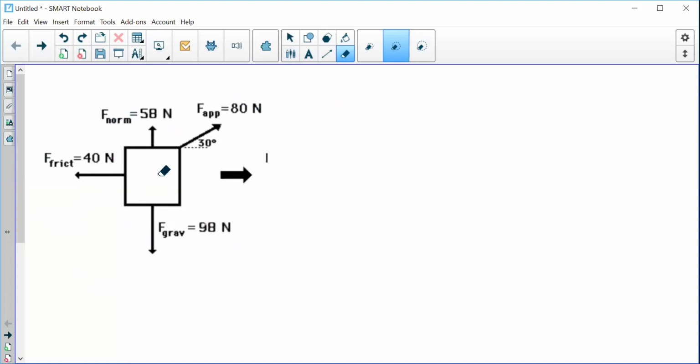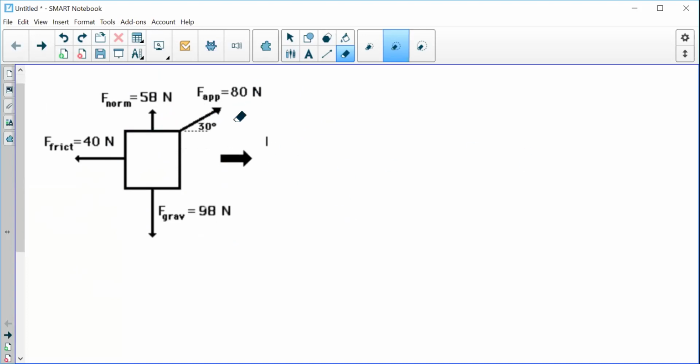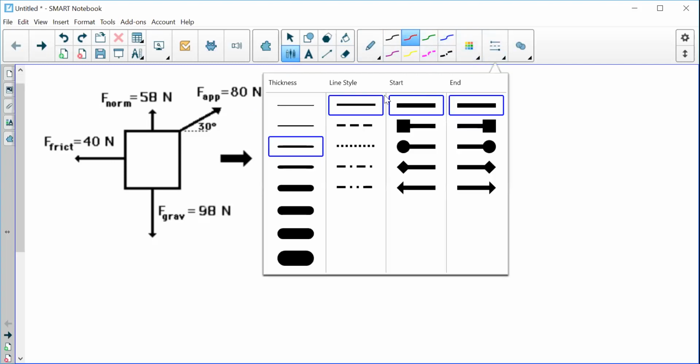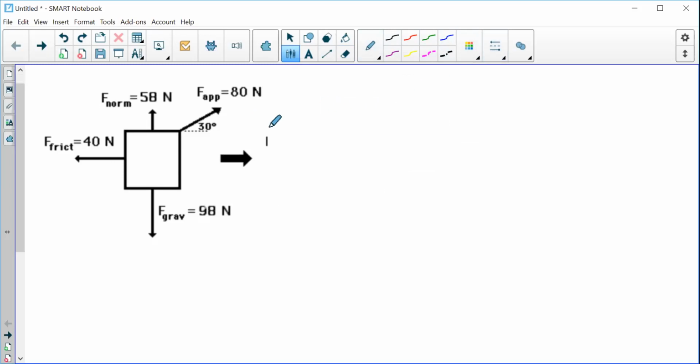You can turn this block into just a point and draw it as dotted lines with forces coming off, or you can draw the block. It really doesn't matter, but write this down so that you have a reference. The first thing you want to do is split this force that's at an angle into its components. Right here, we've got a triangle with a 30-degree angle and a hypotenuse of 80. That's the way you need to read this. So we're going to draw this triangle out. Let me try to get a straight line going. All right, so we've got a triangle here.